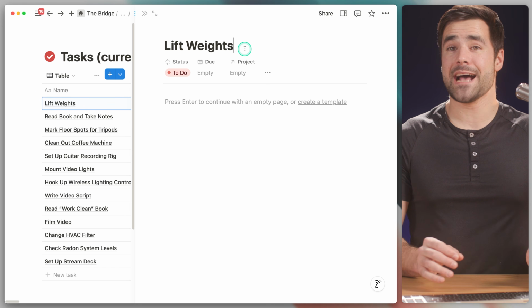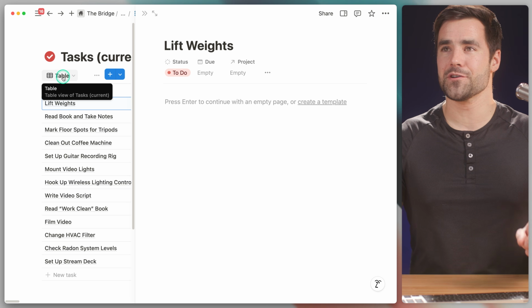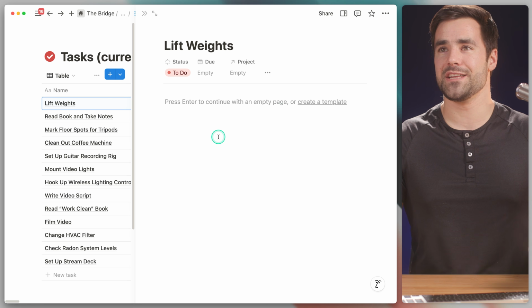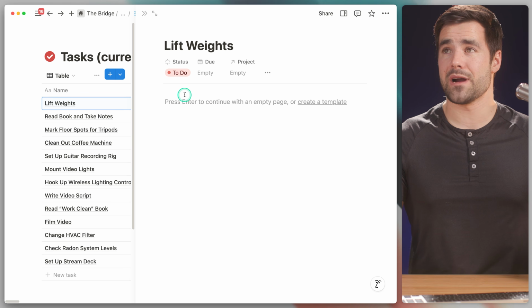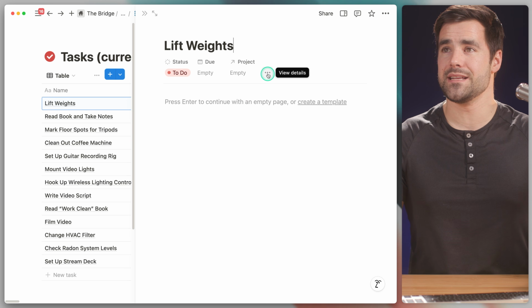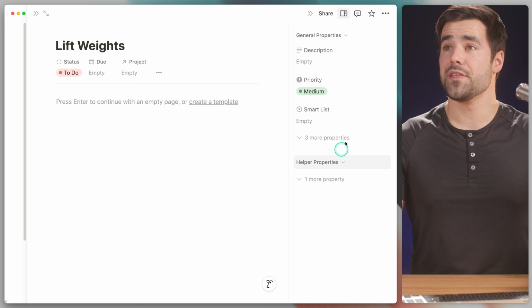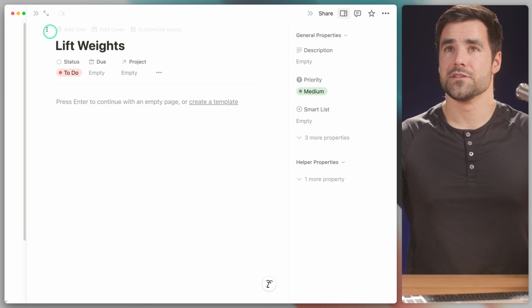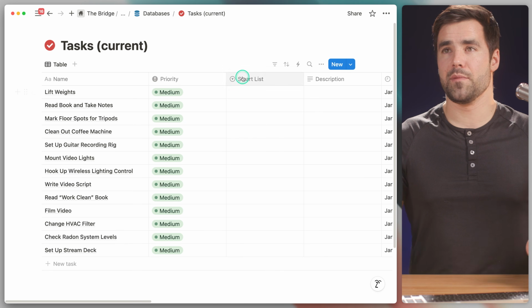our build. Our next task of sorts is to customize some of the views in the source database over here. But I first want to point out here is our handiwork. We have our nice little pinned properties in this lift weights page. And if I want to see all the other properties, I can either click this view details icon right here, or click the one up here, which will open the little side panel and I can see all of those properties with their visibility statuses that we set. So we'll go ahead and close that. And our next task is to make this look a little bit prettier.